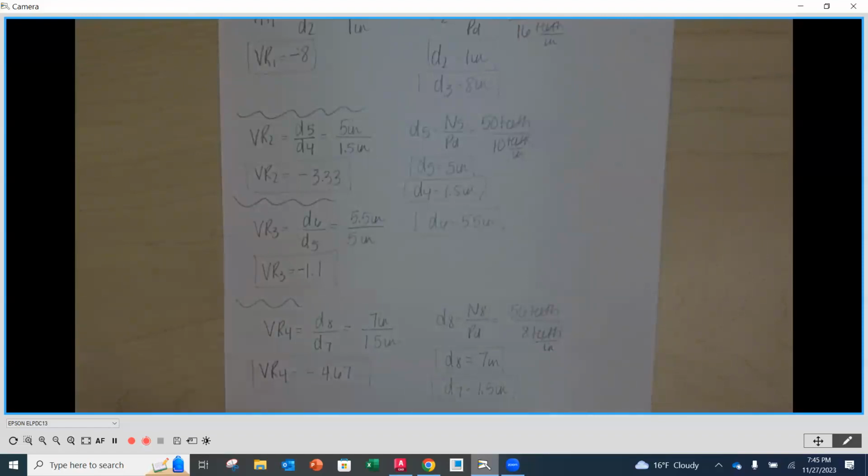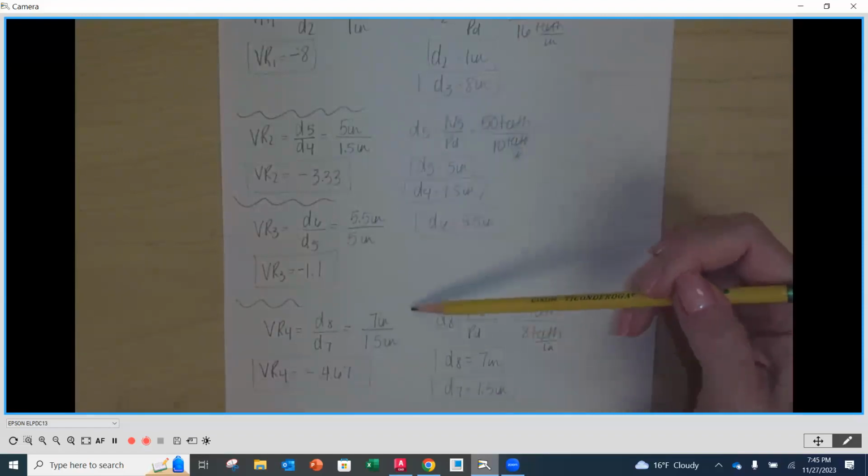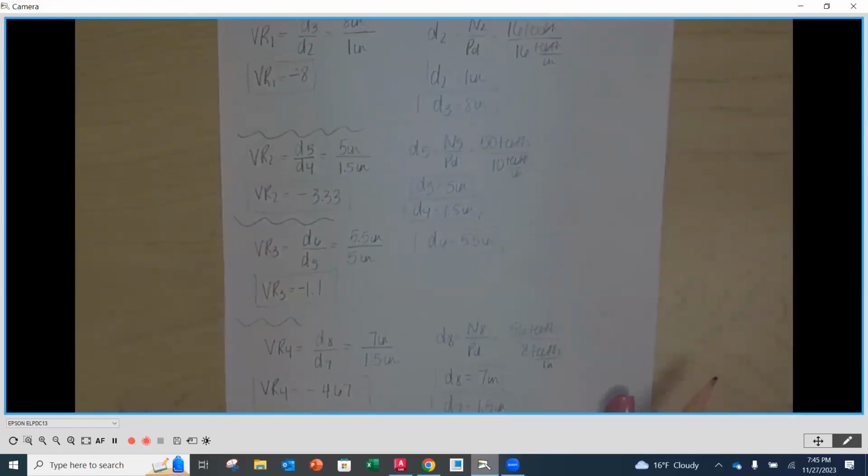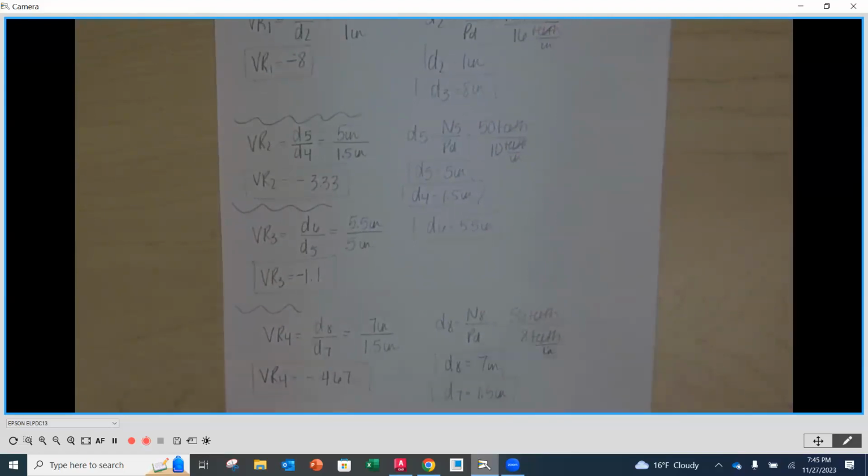So what I've done so far is I have the diameters and the velocity ratios. Does anybody have any questions on any one of these to this point, if you're comparing with what I've got here? Okay. I don't want to get too far ahead. The next step, if you're ready for it, is to calculate the train value using each one of these velocity ratios. I'll leave mine here for another minute or so, and then I'm going to do that. So if you do need to compare, it's here still.